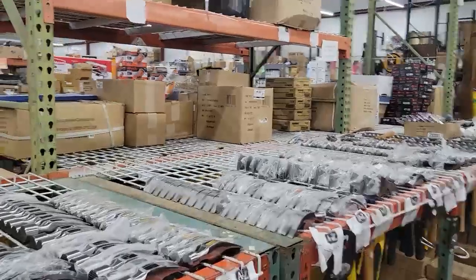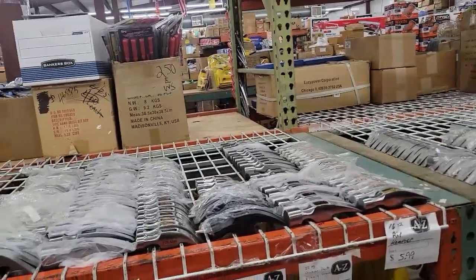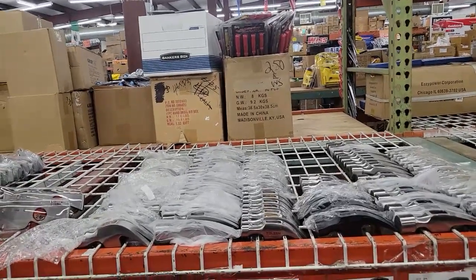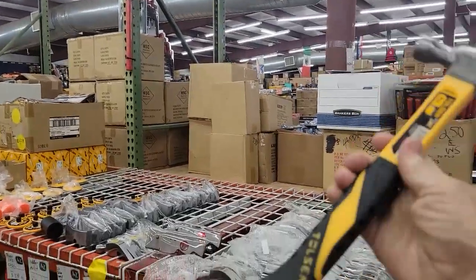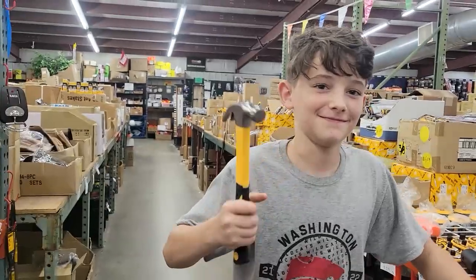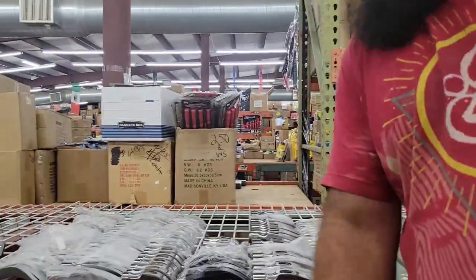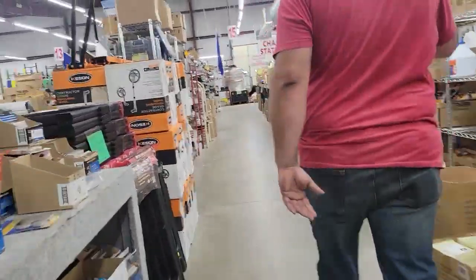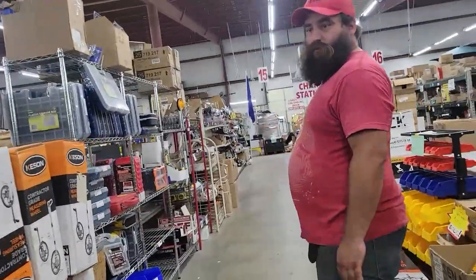Hammers. Do we need an extra hammer? I feel like we do because I can't find ours. And I reorganized all the tools. We need 2 more hammers. 2 more hammers. One for you too? For your new tool belt? Yeah. It's a Kyleen sized hammer. Look at that. How's that feel? Can you handle that? That's hammer time. It's hammer time. So what are we looking for now? Or what are you looking for? And I'm just following you around.